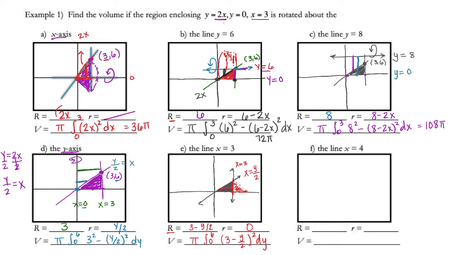Alright, so now moving on to a letter F. Again, more of the same, so we're going to go ahead and sketch our same solid region. Again, we have this region here. We have our points of intersection here at 3, 6. But now we're going to be rotating about the line x equals 4. So we're definitely going to have a cylinder of sorts in between this.